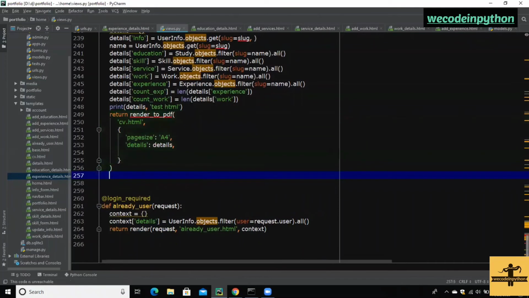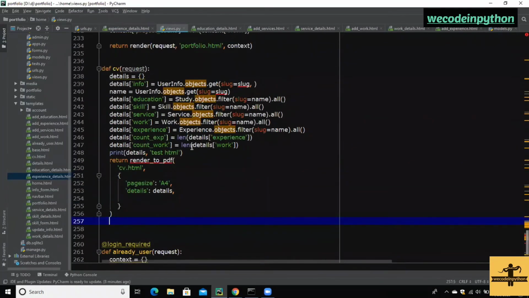Now it needs one thing, that is render to PDF function. These things we have done for these details same as before, but this is the new thing. Test HTML, print details. This is for debugging. No need of this now, but we need this render to PDF function.